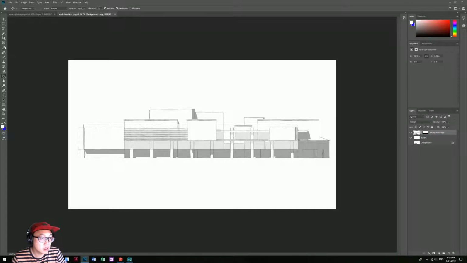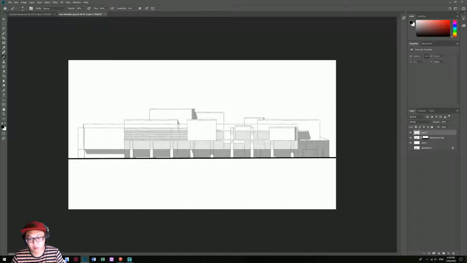Enable, and right now I'm just gonna draw a quick black line to kind of show my ground line. And it's not showing because I was drawing on that same drawing, so I better create another layer, and voila. So I get my thick line, a bit thick, I think.